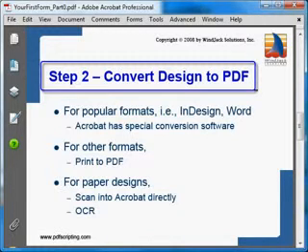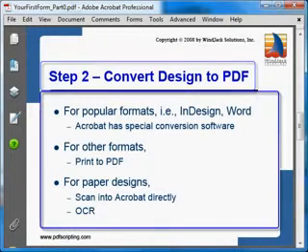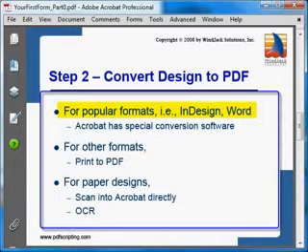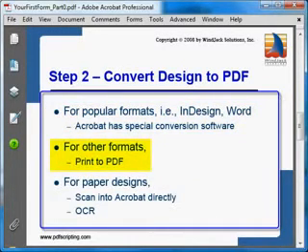This conversion is simply taking and converting the look of the form, the graphical elements of the form, into a PDF. At this point, there are no active parts of the form. All of the Adobe tools, like InDesign, come with built-in intelligent conversions to PDF. Acrobat Professional comes with converters for all of the popular document formats, things like Word and PowerPoint, FrameMaker. If there is not a specific converter for your file format, then Acrobat also comes with a print driver that can be used to print any format into PDF. This is less optimal, but you can still do it.